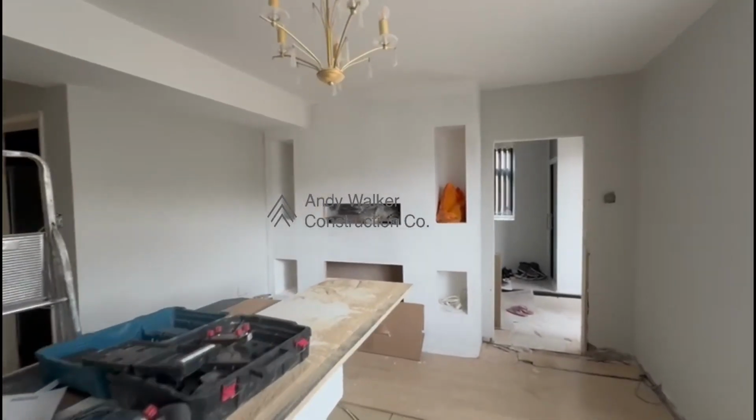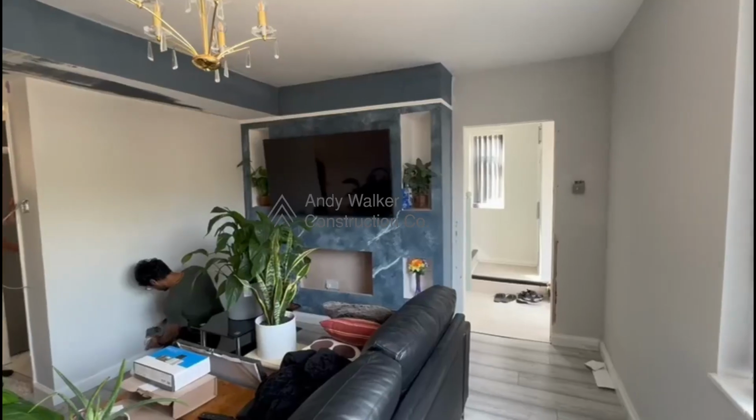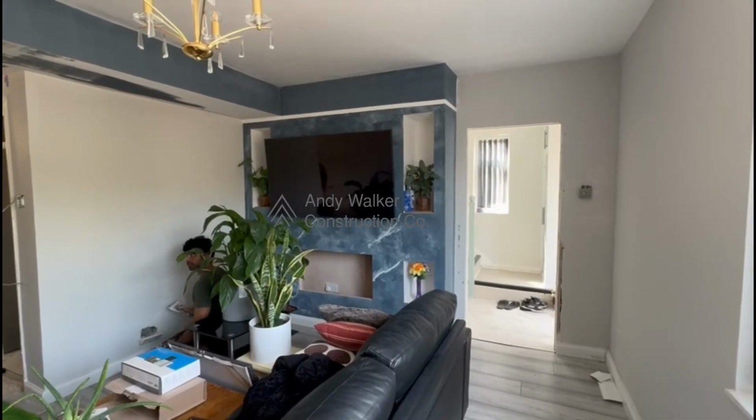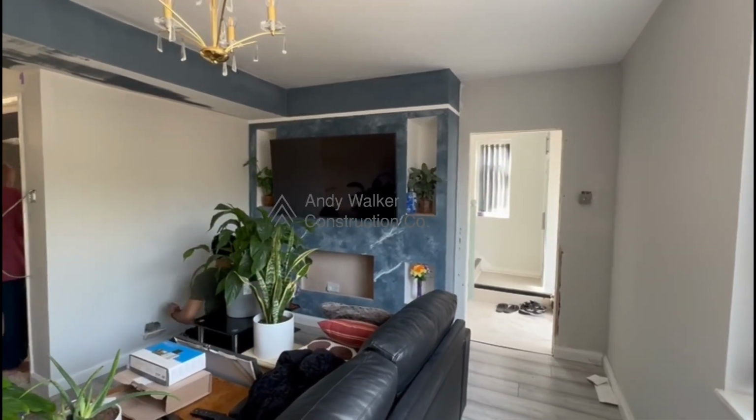Mount the TV bracket to the reinforced part of the wall. Ensure it is level and secure, then attach the TV. Install shelves, cabinets or an electric fireplace as per your design. Ensure everything is securely attached and level.